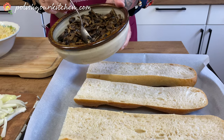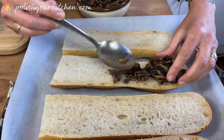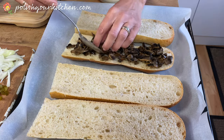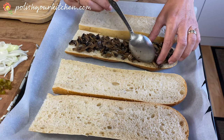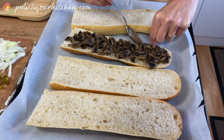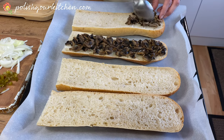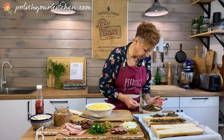I'm going to put this much on each of them. You can obviously do however much you want — this is just a general idea. I know kids sometimes don't like mushrooms, so you can skip them, but try to make it with mushrooms first. If that's something they're not willing to try, maybe you adjust. Or get them in the kitchen to help you, because they're always more willing to eat food they've helped make.